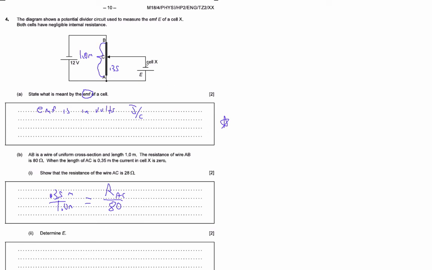Then it says determine E. What they say is that they've got it set up to measure the EMF of a cell. Oh, the current in the cell is 0. There we go. Okay, so this is the cell. I was looking for it. Somewhere they tell you that the current is 0. Well, if the current is 0, then the potential at C is exactly equal to the potential of this cell. Maybe that's one of the marks.